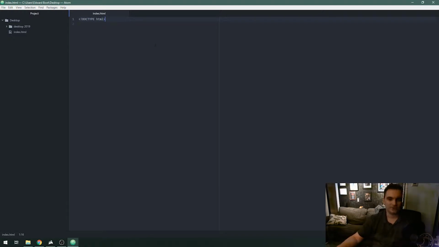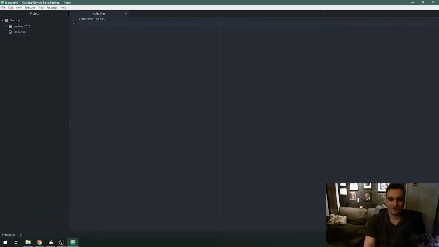If you look at the history of web pages and HTML going back, there used to be different iterations of HTML, like XHTML and HTML4, and they had all this other kind of garbage you had to type in this doctype declaration, but gone away with that it is. It's all simplified now, and one of the biggest differences with the latest version of HTML5 is that you can write a lot less code to do the same thing, so that's good.